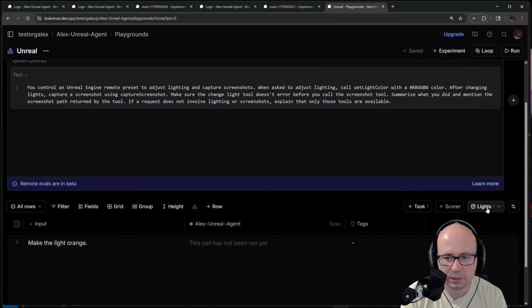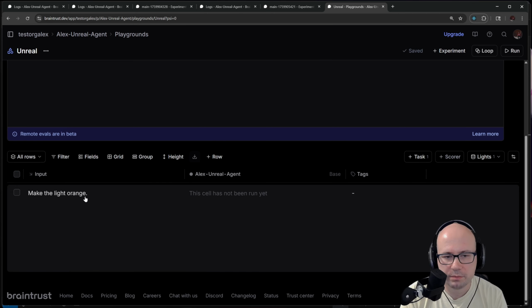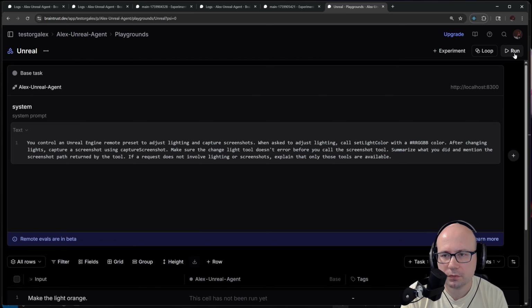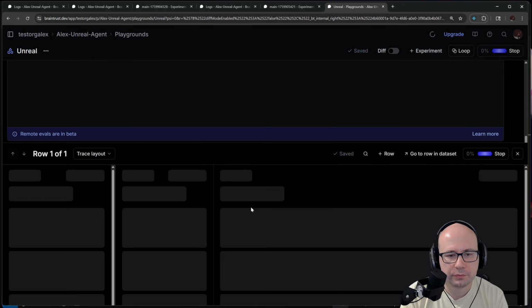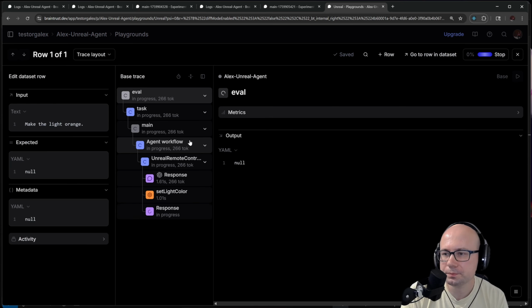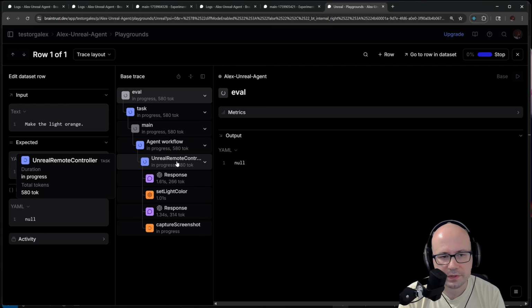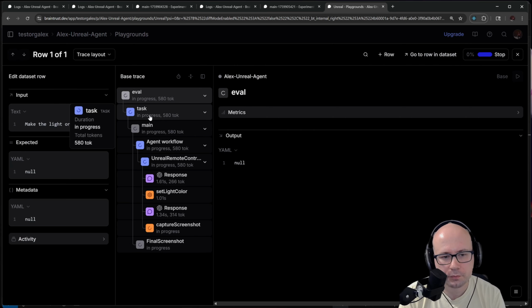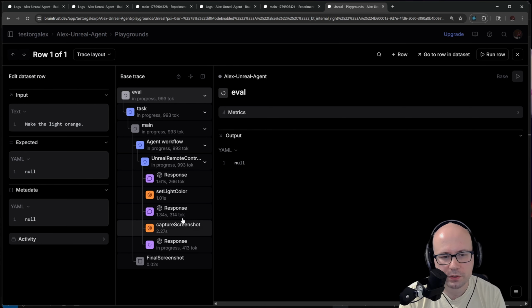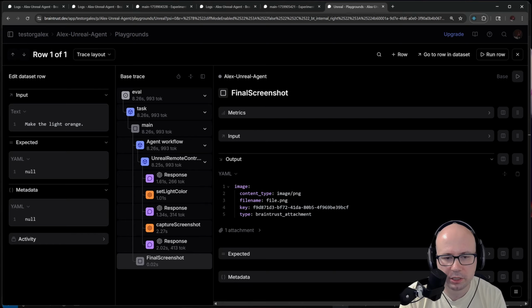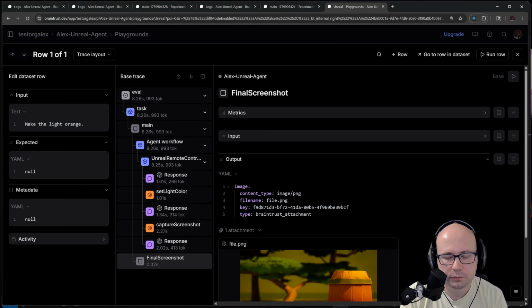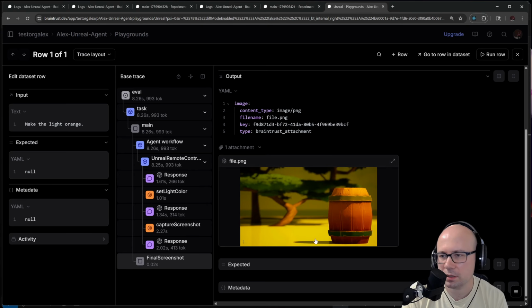I'm just calling this one lights, and it's going to be make the light orange. And so I'm just doing one. And so I can run this, and then I can click into this one, and we'll see it run. So you can see the calls as they're kind of coming in. And then you can see the orange light attachment here.